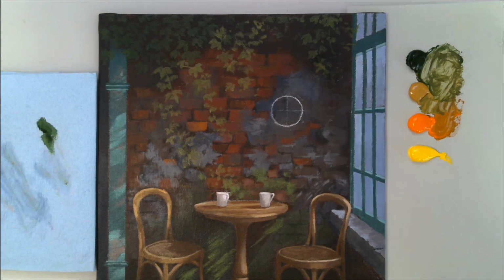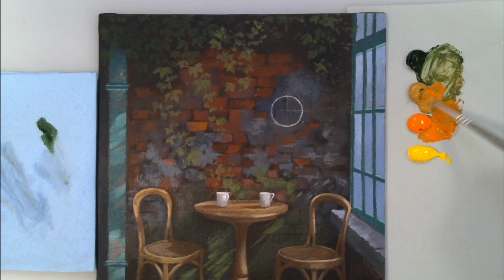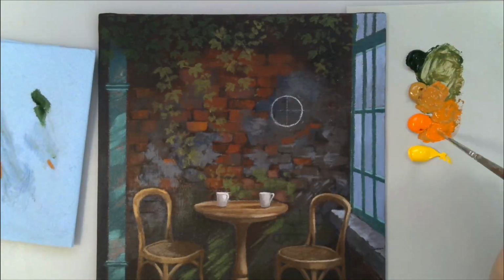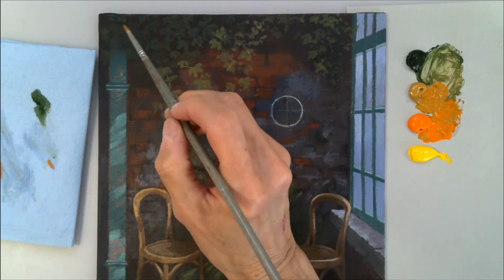Okay, so now I'm going to start with orange. I'm going to take orange and yellow ochre, mix them, because I want an orange that's kind of a bit subdued. Okay. That's cadmium orange and yellow ochre. And I'm going to come here to this corner.